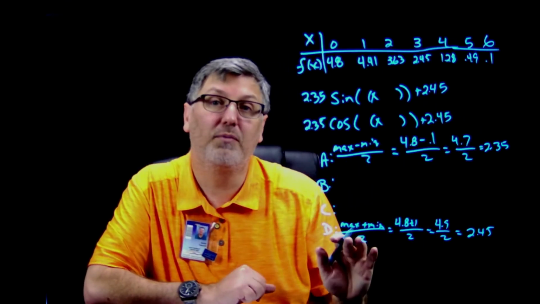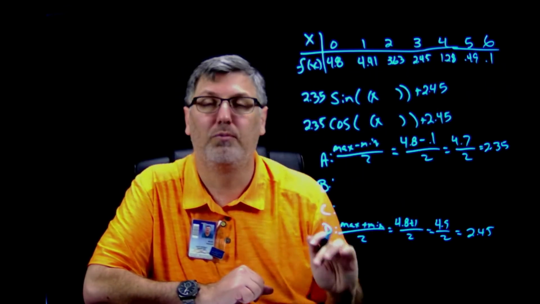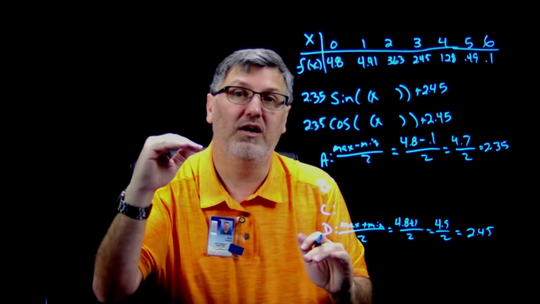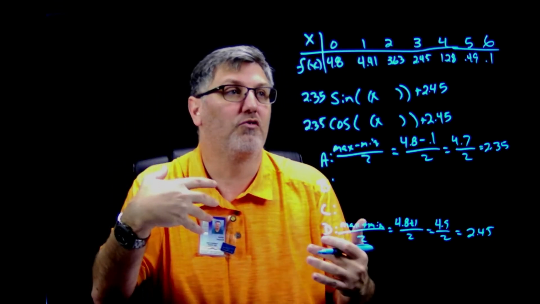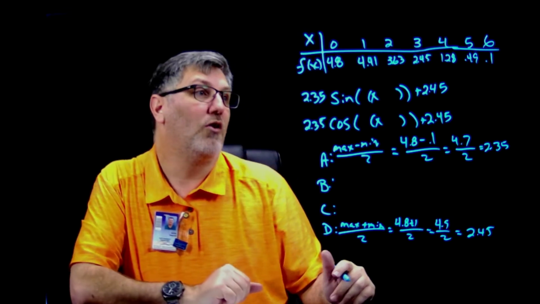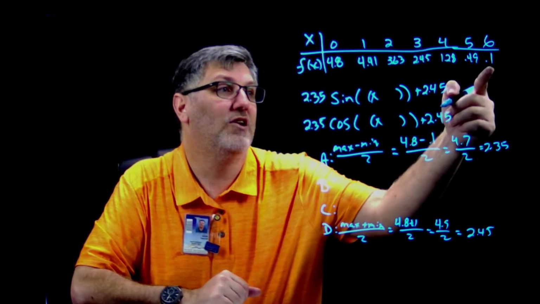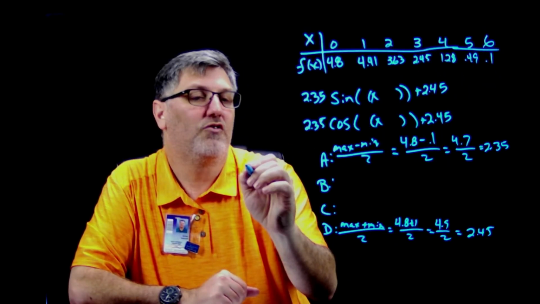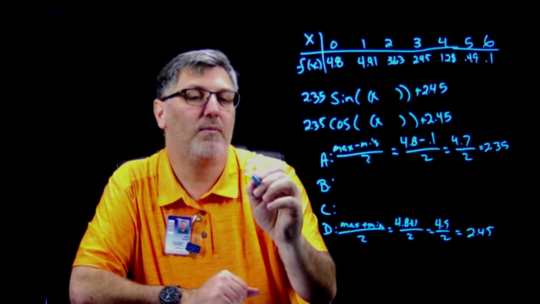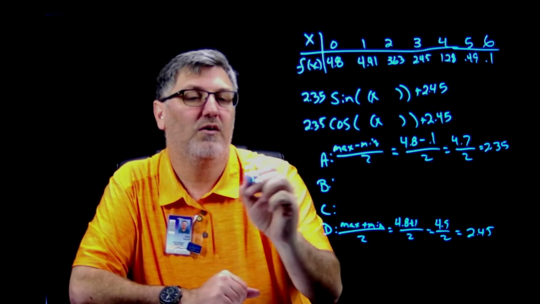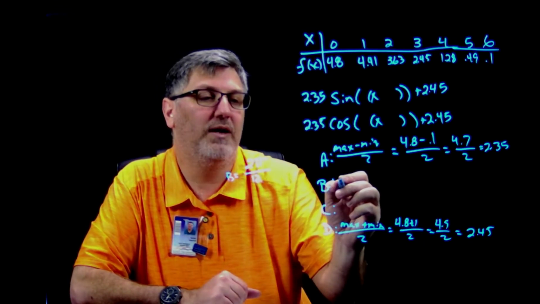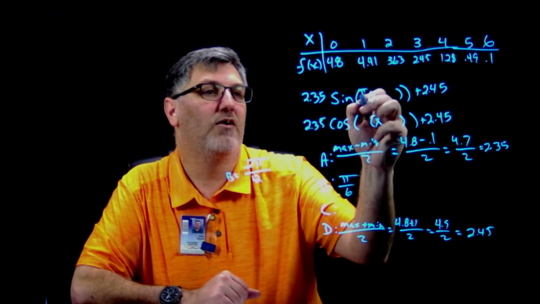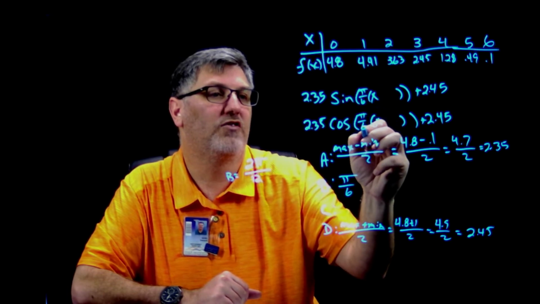All right, B is based on period. Now here, you don't have a full period. You only have from max to min. So when you only have max to min, you know there's symmetry involved. You can just multiply it by 2. So I know my period is going to take, let's see, 6. So my period is 12. So I'm going to say 2 pi divided by my period, which is 12. And that's going to be my B. So my B is going to be pi over 6.